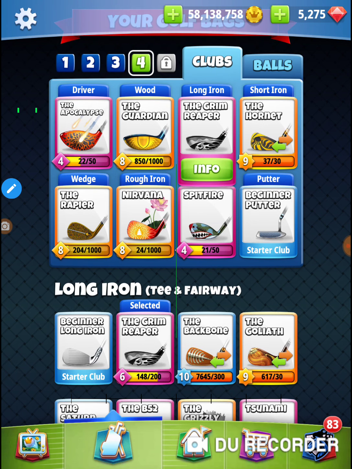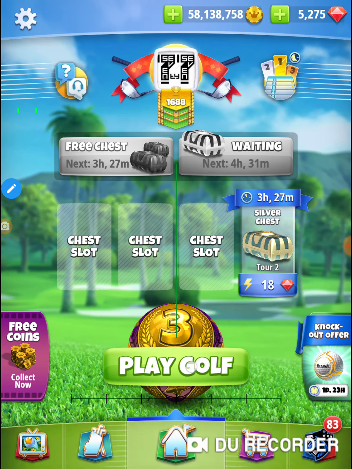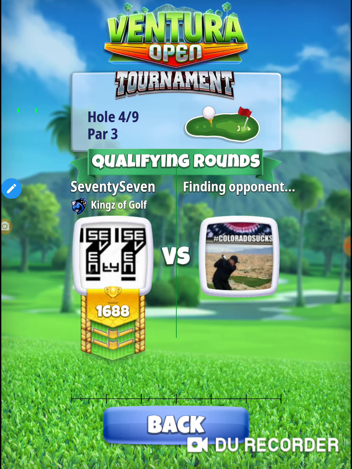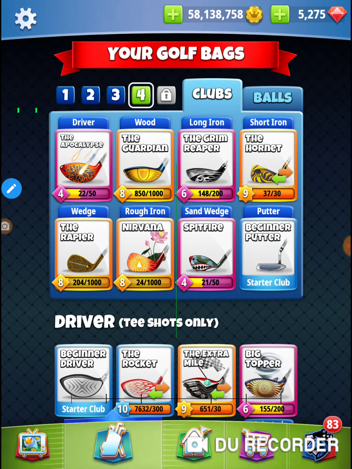And the Grim Reaper's got 100% backspin versus the 92. 92 sounds like a lot, but when you're getting down into backspin stuff, 100 is better. And it's a little more accurate. But I'm going to try it with my Saturn because I think my spot is better. But if it doesn't work, I'll switch to bag number 4. Let's make sure I pick the right bag first so I can save myself 5 seconds or 5 milliseconds. Hey, come on. Yeah, I want bag number 3.